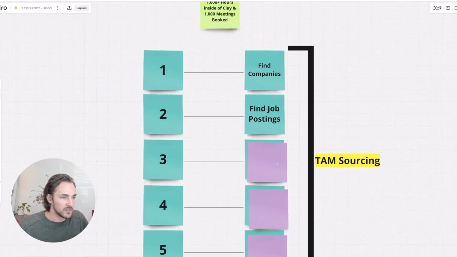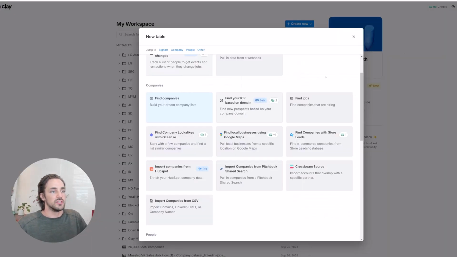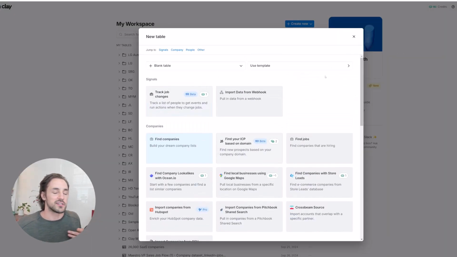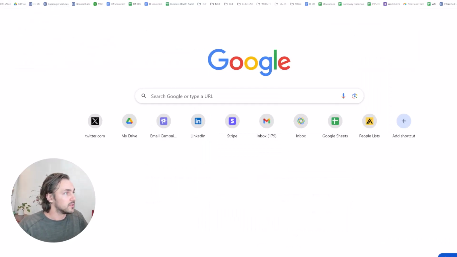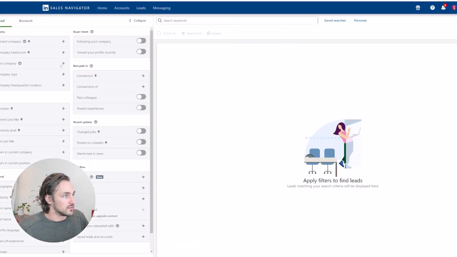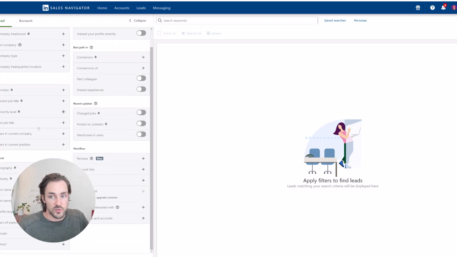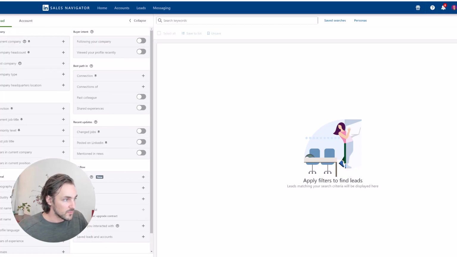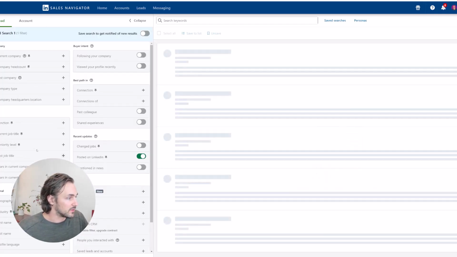The next one here is going to be Sales Navigator search. Sales Nav's an awesome tool. If you're not on Sales Navigator, it costs $99 a month, I believe. What it does is allow you to export your list. So you would just go into Sales Nav and create a search. You can get super, super granular with your searches in Sales Nav. So you just select, okay, we want people who are posting on LinkedIn. We want somebody who's an owner.